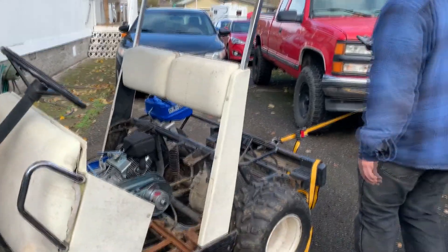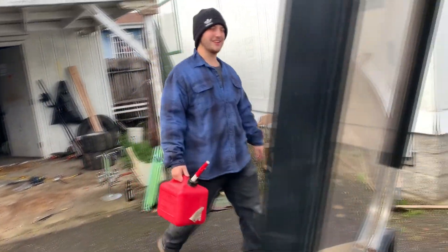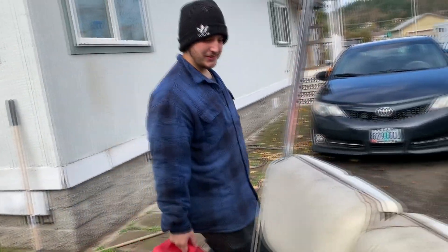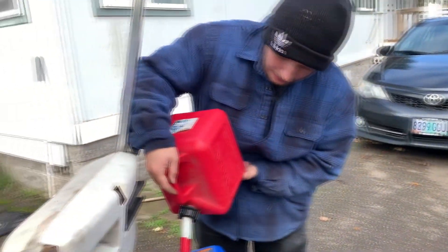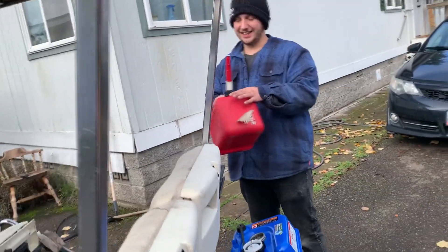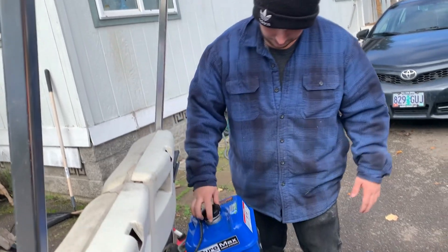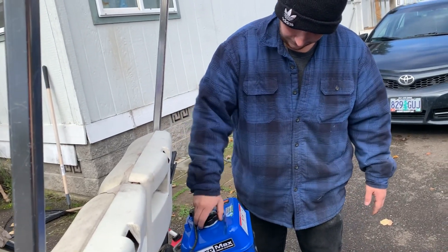Everyone should always have a gas canister full of gas. Is that one of those stupid safety canisters? Yeah, you have to push it in — dumbest thing ever invented. My one at work just spills all the time, it just leaks out. They're terribly designed. I think they're probably more dangerous than actually safer.